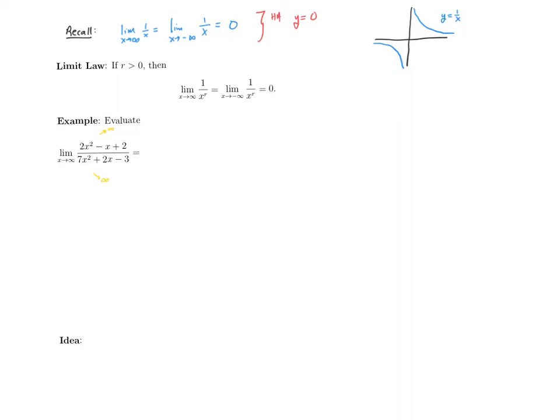It is something we will try to handle when we get to calculus 2, but for now we need to algebraically manipulate this. And how we are going to go about algebraically manipulating this is we are going to multiply by 1 in a fancy way. I'm going to make the following observation. The largest power of x that we see in the denominator is 2. So I am going to multiply this by the quantity 1 over x squared divided by 1 over x squared.